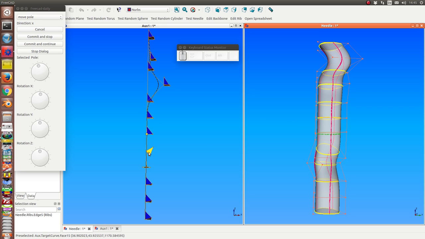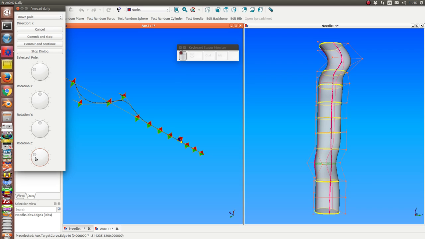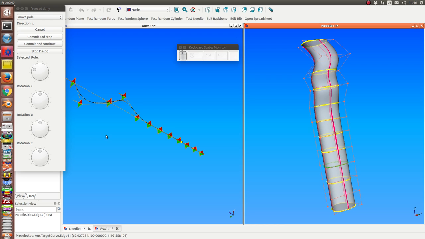So we go to the next, this is this one. And we see here we have the rotation in X, along the Y axis, and we set it back to 0 and say commit, and the same is done here. And then we have to go to the last rib which is not right in place. You see here is a rotation along the Z axis, and I can rotate it, and I can set it back to 0, and now this is reset. So this is the first thing, commit and stop.